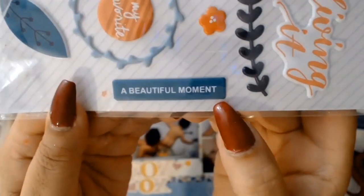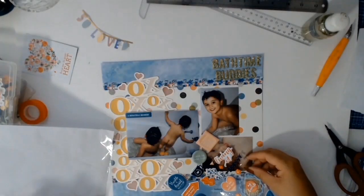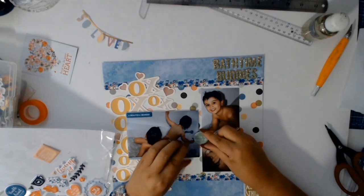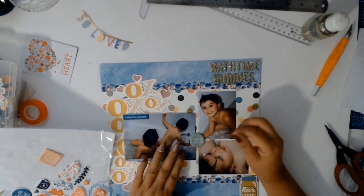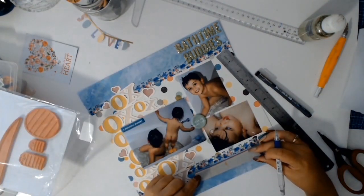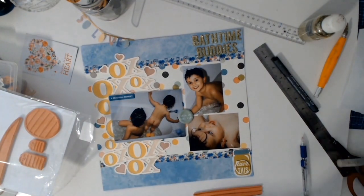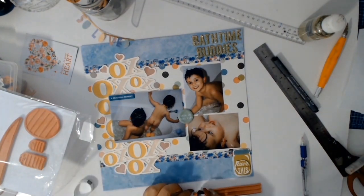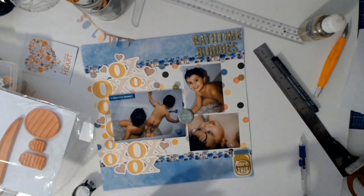And then I decided, I saw this in my little stash there. It's from Pink Fresh, and it's called BU. And the little saying says, what's it say? A beautiful moment. And I saw that and I thought, you know what? It's the right color and it is a beautiful moment. And the little circle says, this is real life, because I am documenting just the everyday real life occurrences.